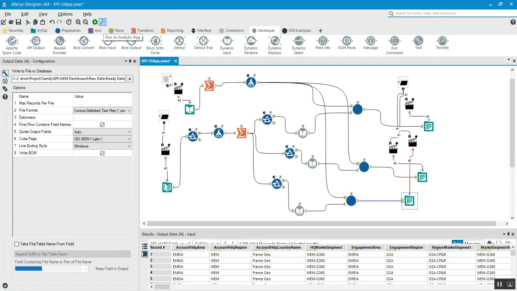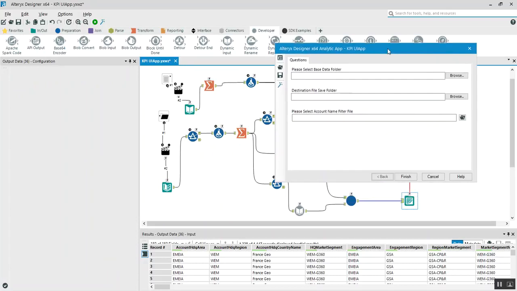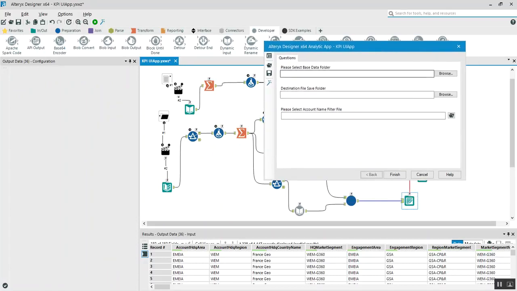So now we will discuss what this application essentially does. The first filter is please select base data folder. Base data folder indicates this one, because I use the folder section from our interface and this action bar. I will provide this workflow in our discussion board. You can download it from there.